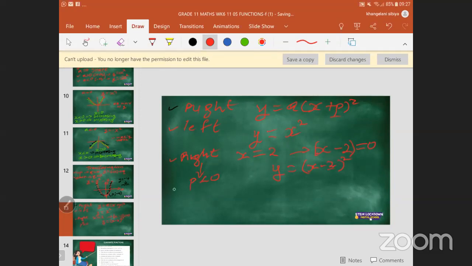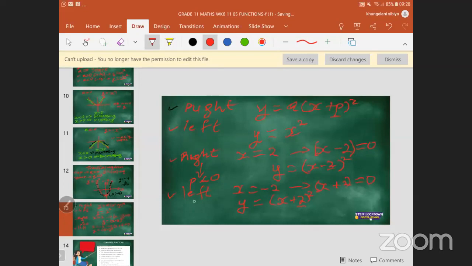Right? But now let's look at the left. We want to transform our graph to the left. Let's say this graph is transformed 2 units to the left. We put -2. However, we said this one should always be equal to 0, which means you have to take 2 to the left. So this would be x plus 2 equal to 0. Now this means where there is x, we have to put what? X plus 2. Now our function will be something like this. This will be x plus 2 all what? Squared. Wow, you can see that your p now is positive.